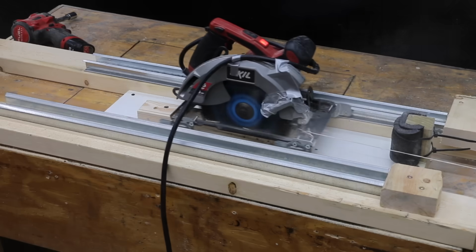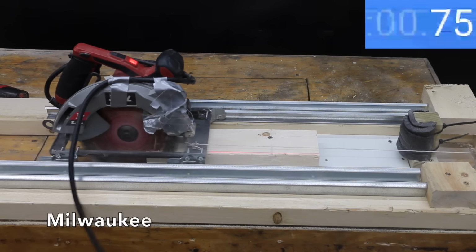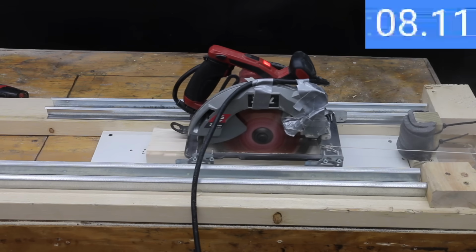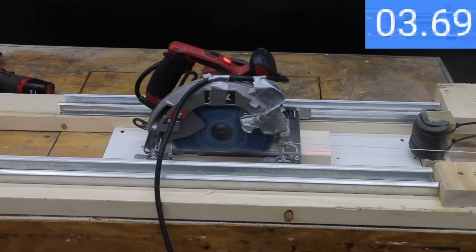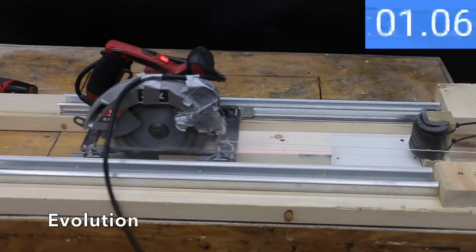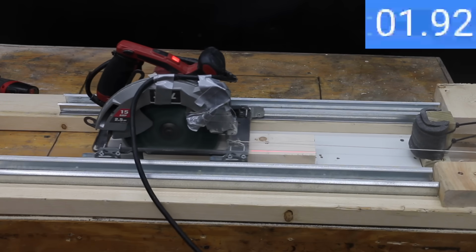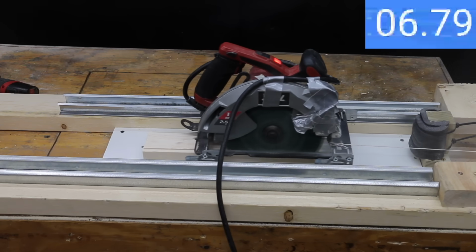Now that we've torture tested the blades cutting through 30 nails, 18 feet of shingles, and 3 deck screws, let's see how they perform ripping through a clean 2x4, beginning with the Milwaukee. And the Milwaukee made the cut in 8.97 seconds, taking nearly 4 times as long as when the blade was new. And the Hercules was nearly 2 seconds faster than the Milwaukee at 7.09 seconds. And the Evolution made the fastest cut yet at 6.08 seconds and moves into the lead. The Masterforce made fairly quick work of the 2x4 at 7.19 seconds, moving into third place behind Hercules.